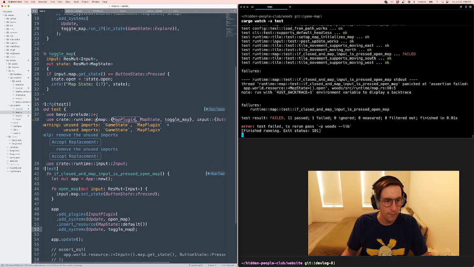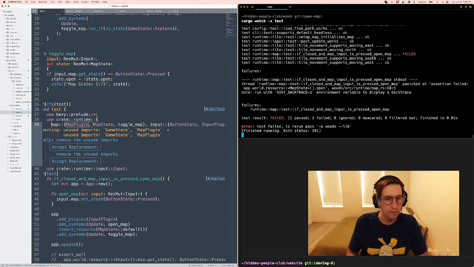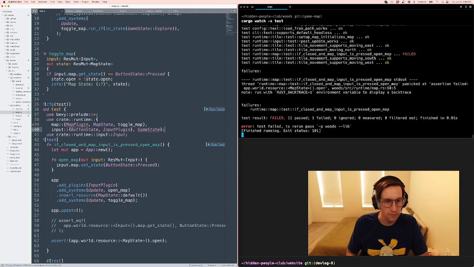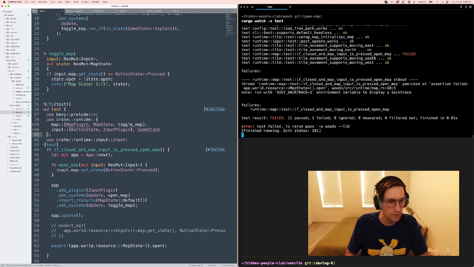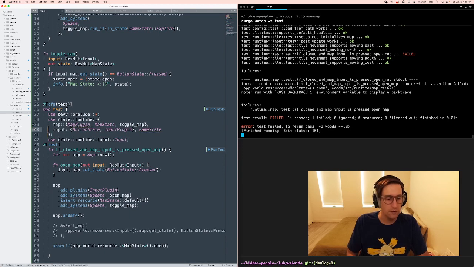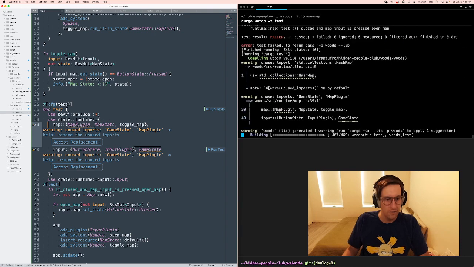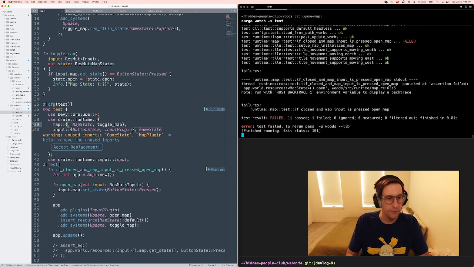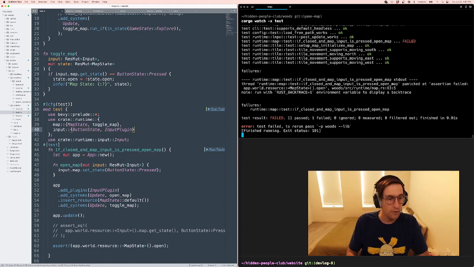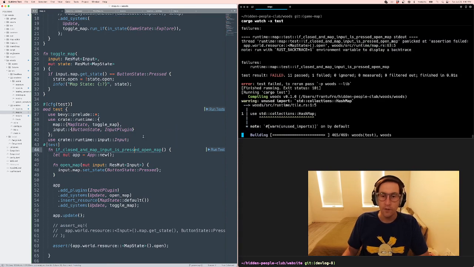Okay. Yeah, it doesn't need it to be. I just include it like that, and since it's the same module, it just works. Okay. So this is not needed. The game state is not needed anymore. Fantastic. Okay.